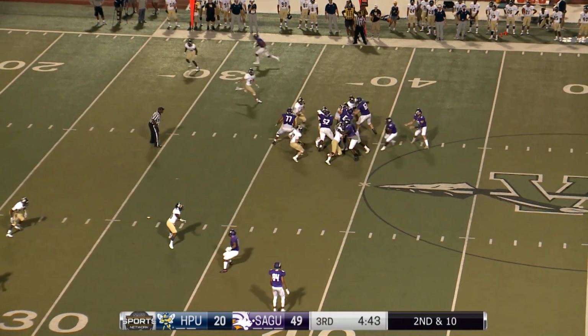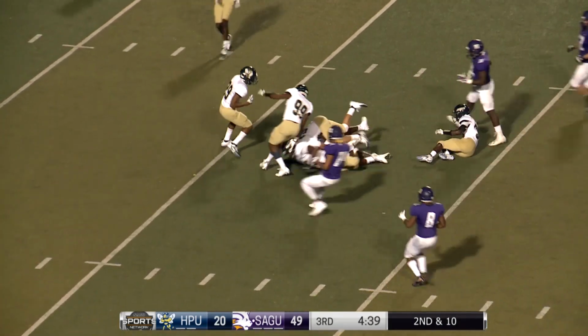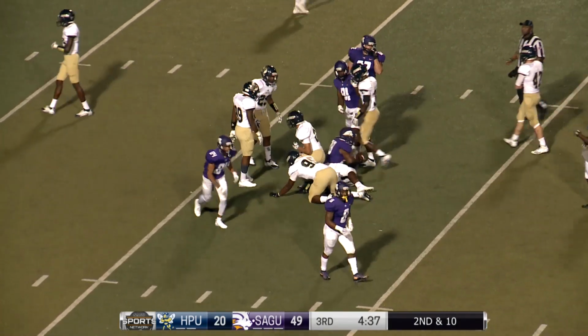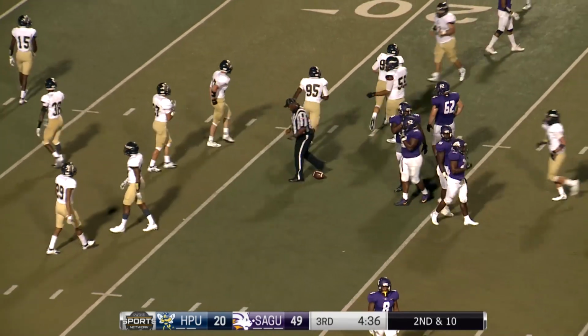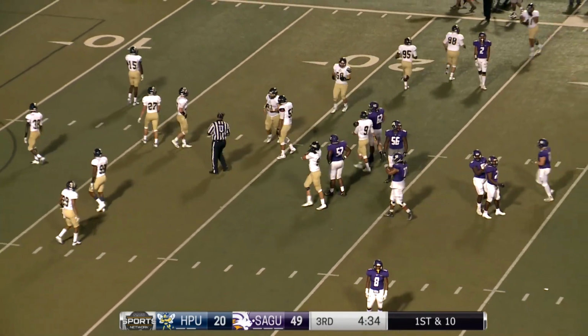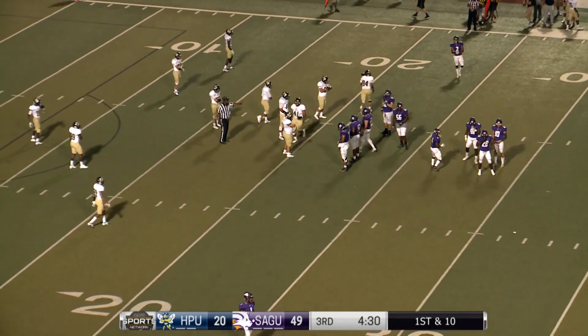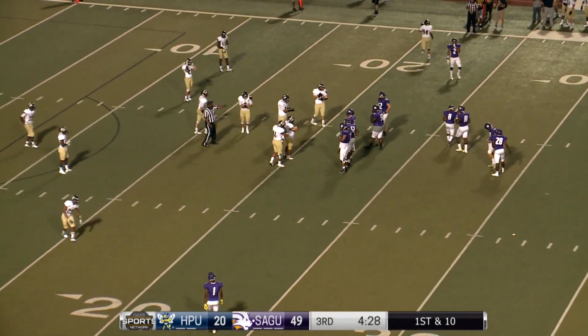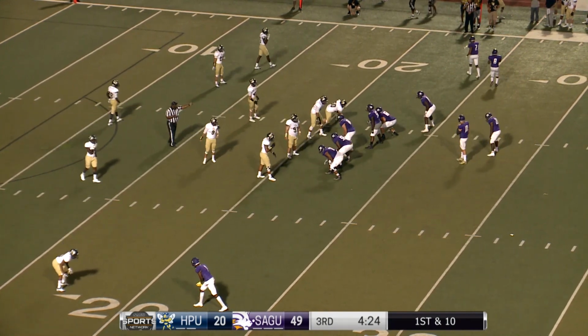2nd and 10. Collins is going to hand it off to Lowry. Hopefully he can get some yardage here, and he does. Stays on his feet and gets 15 after the drop pass by Dotson. Lowry is going to go ahead and put the team on his back. This is just a case of try it 5 times in a row. Once it doesn't work the 6th, go to the other thing. They run, finally get a holding call. So they throw, have a drop pass. So they run again right up the middle down to the 22-yard line.